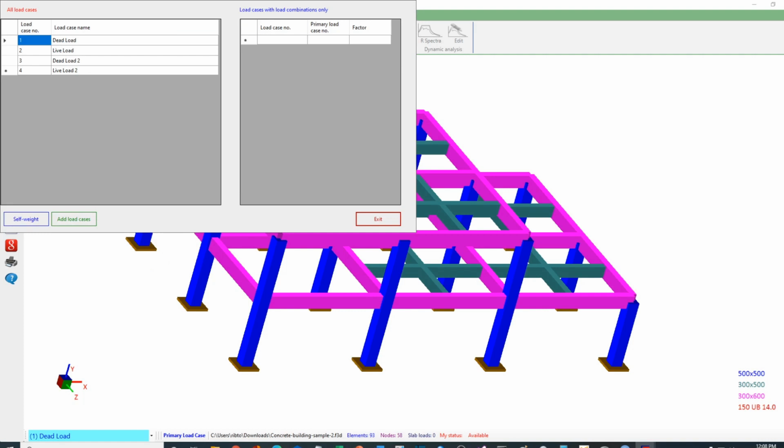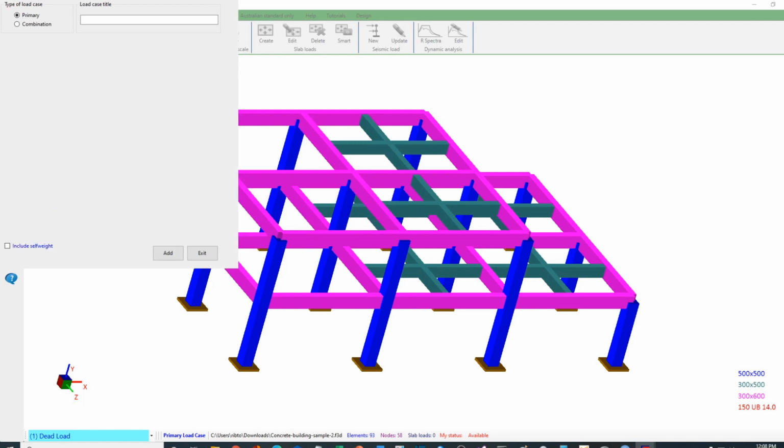I will add another load case and then say, for example, wind load X direction.